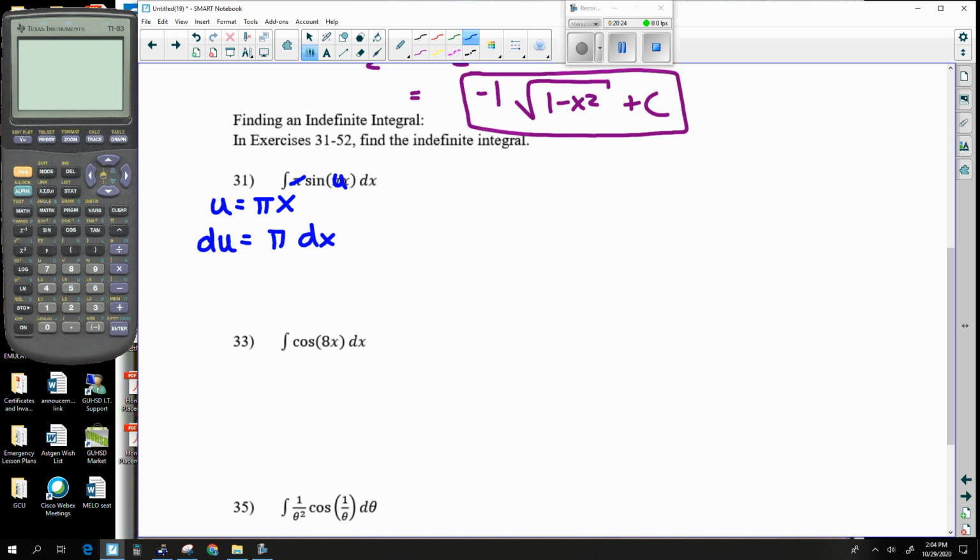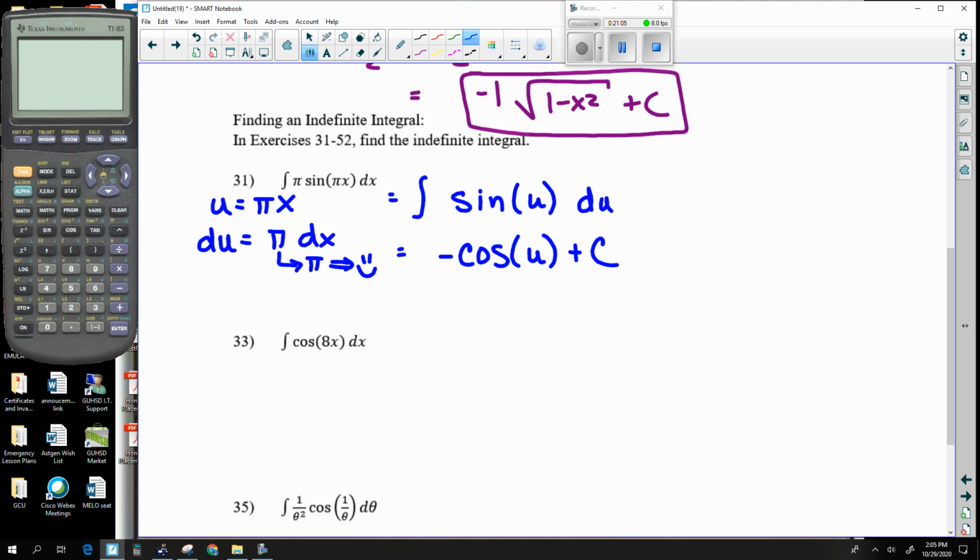So it doesn't have to be a crazy complicated polynomial or something like that. Almost anytime there's something inside of a sine or cosine, you probably want to be using this chain rule, or this u-substitution. Okay, so I have that to be pi, and so that's all good. So that gets eliminated, so this is just going to be the integral of sine u. Sine goes to negative cosine. And then u is the same thing as pi x.